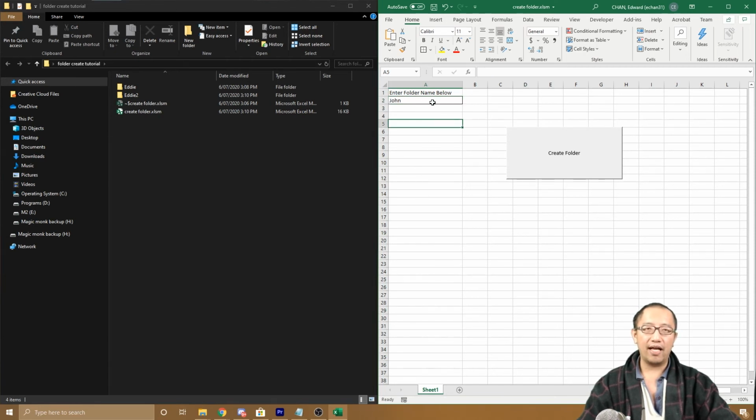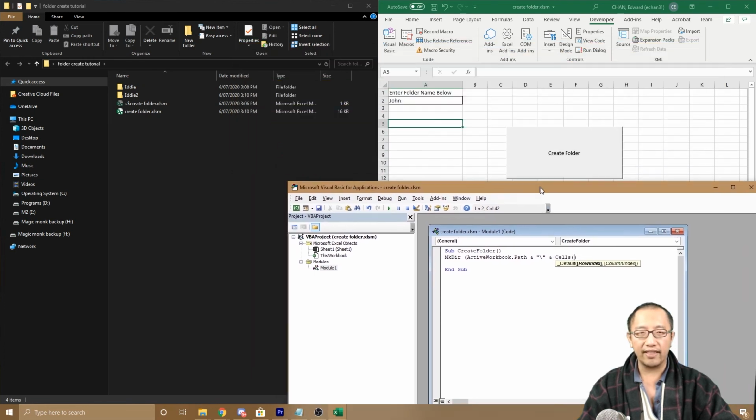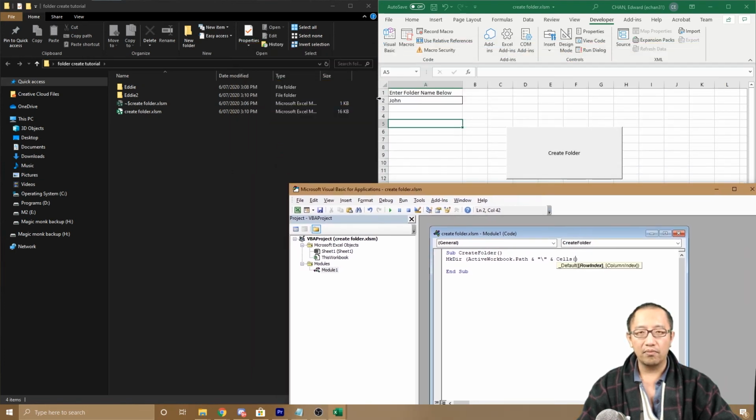Okay, so how do we do that? Well, let's get the code again. So let's go to Developer, Visual Basic. And rather than saying Eddie2, I'm going to replace this with cells, bracket. And what this does is it retrieves the value within a particular cell. So we're going to get the value from the second row, the first column, right?